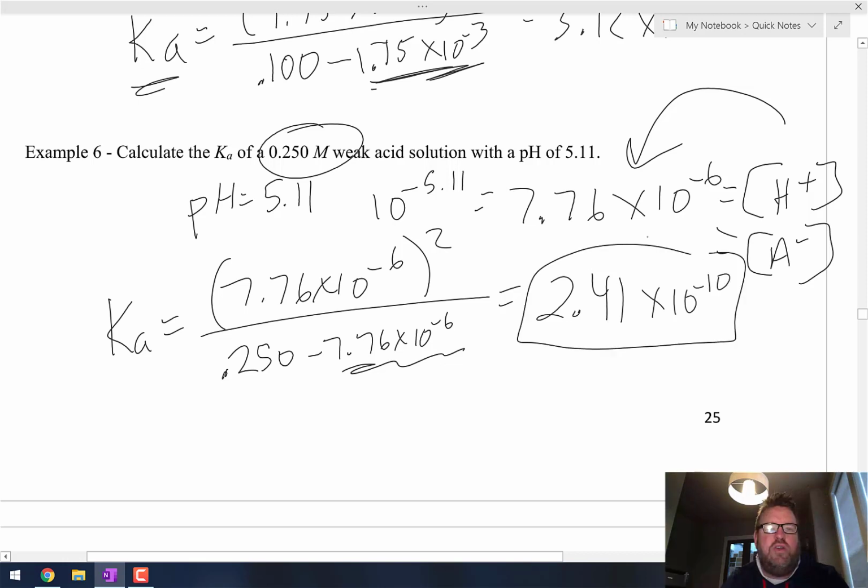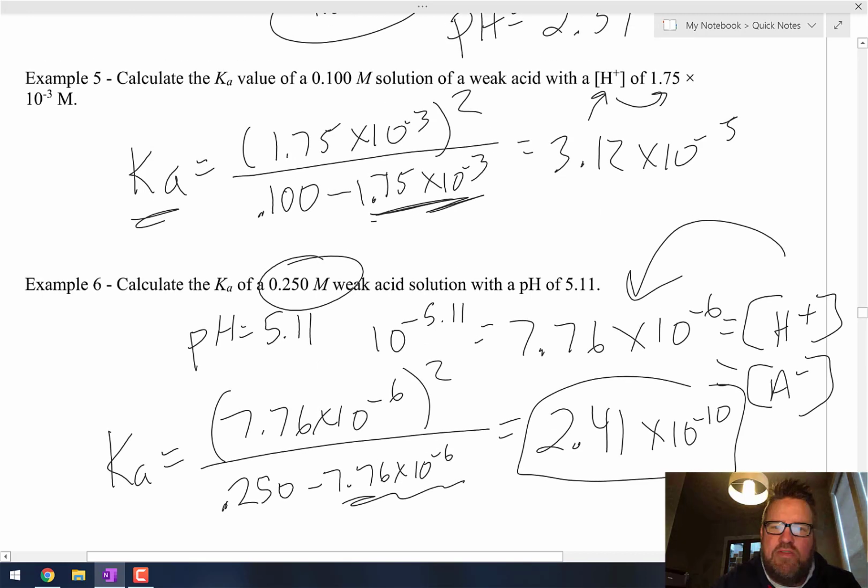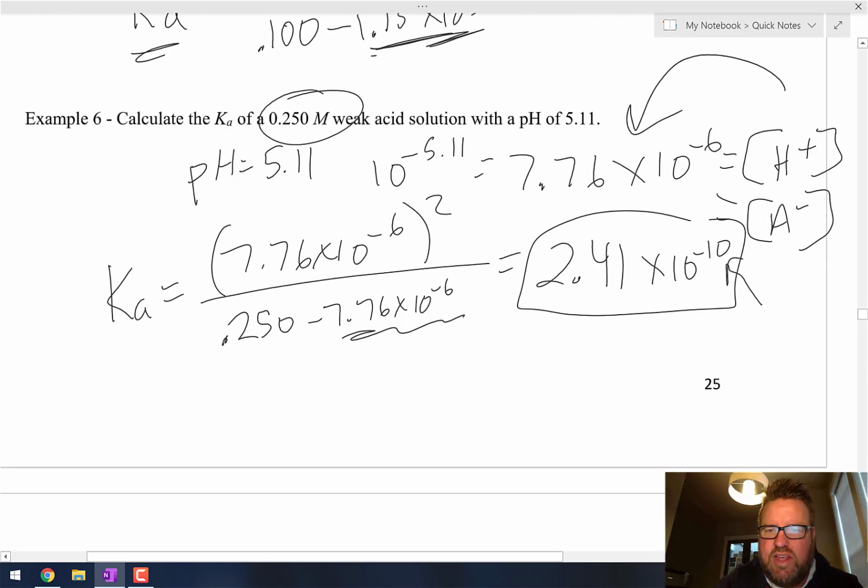So which of those two acids is stronger from example 5 and example 6? Well, this Ka value is only to the negative 5th. This one's to the negative 10th. What does that tell you? It tells you that this acid dissociates much, much more than the acid down here in example 6. This one with a Ka value to the negative 10th means you get very, very little product. So that makes it a really, really weak acid. Remember, the larger the Ka value, the more that acid dissociates and the stronger that acid is.